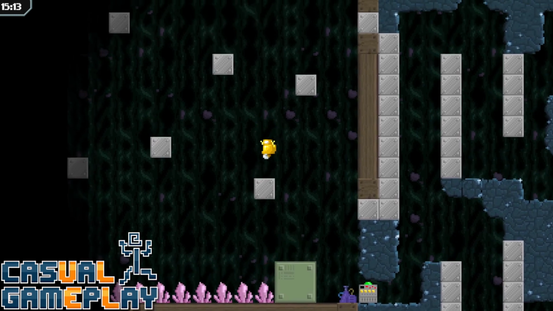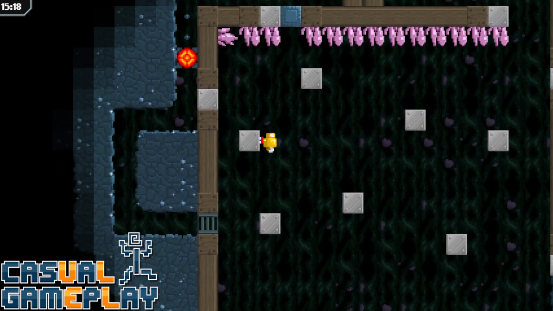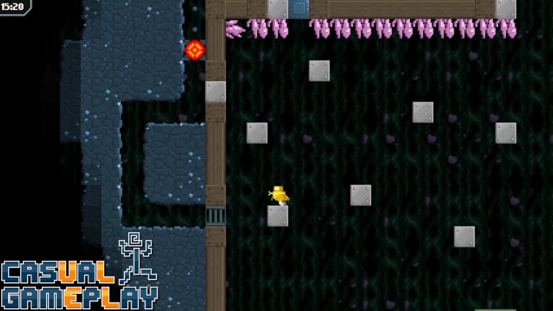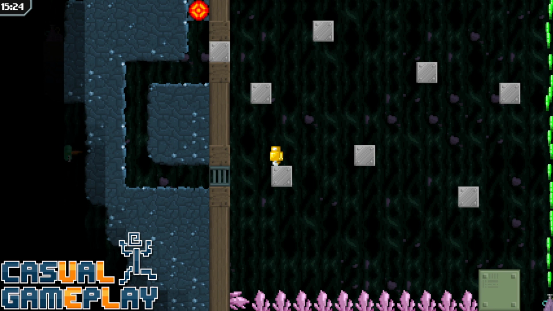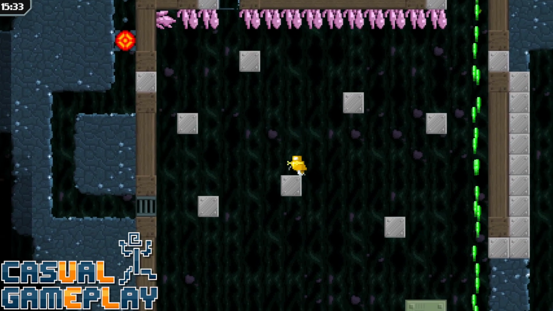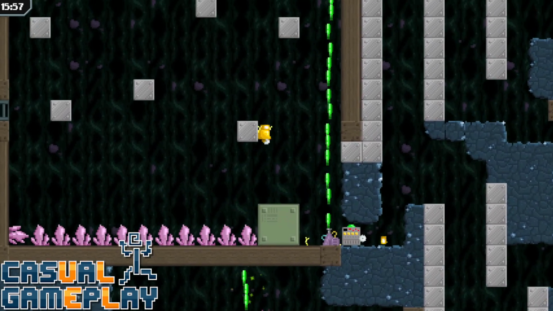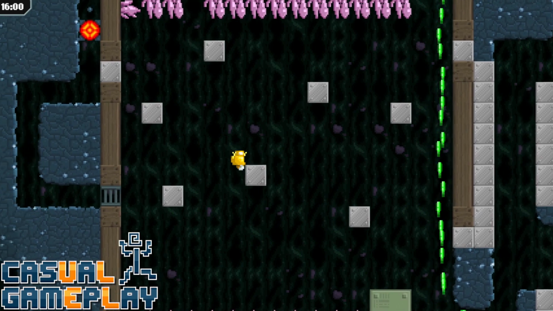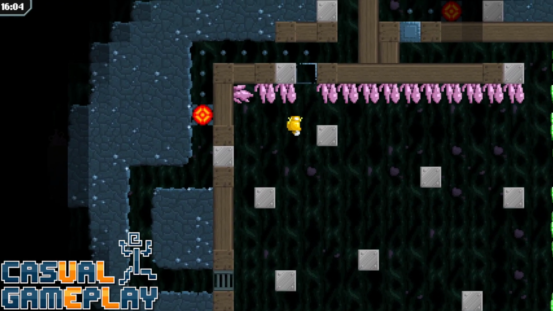So this room is the room that got me to switch off the tank chassis. Because this room is just miserable with the tank chassis. All of these jumps, just moving around this room, is unreasonable with the tank chassis. It's unpleasant. I'm not actually convinced that this room is even possible.